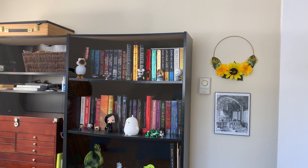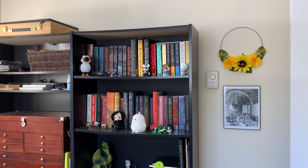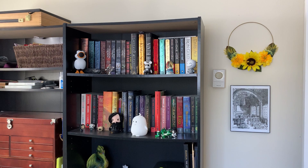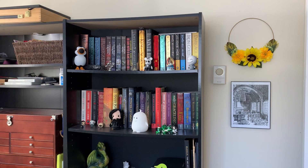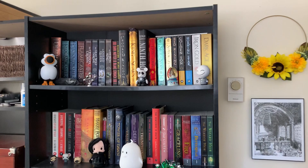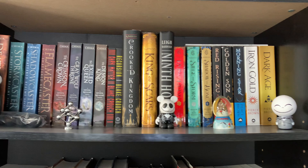Over here we have my bookshelf which houses all of my books — my actual book books. On the top shelf, all of the books are organized by the author's last name. We've got Pierce Brown, Leigh Bardugo, Blake Crouch, Cinda Williams Chima continuing over with Warrior Heir and Wizard Heir, then Kristin Cashore, Sarah Dessen, and so on. I'll give you a close-up view — please ignore all the dust, I apologize.